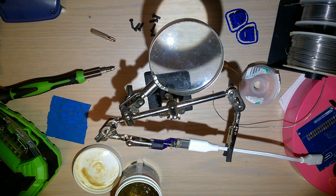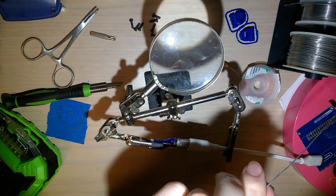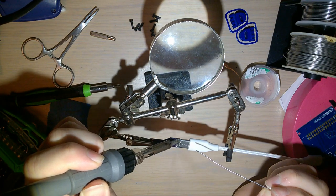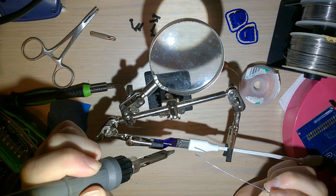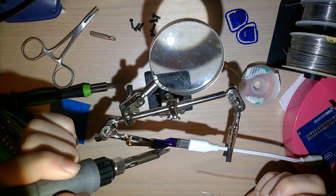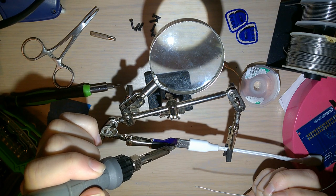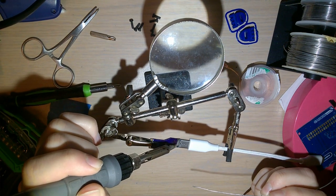Okay, and that is way more flux than I need, but that's okay. More is better in this case, than less at least. Bigger the gap, better the job. Okay. Now I'm just gonna throw a big solder blob on there and walk it across. Clean off extra solder. And there's probably a few shorts, because that was a lot of solder. It went a lot better than I was expecting.